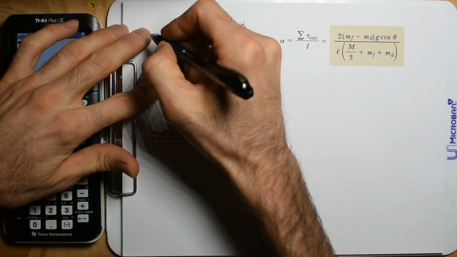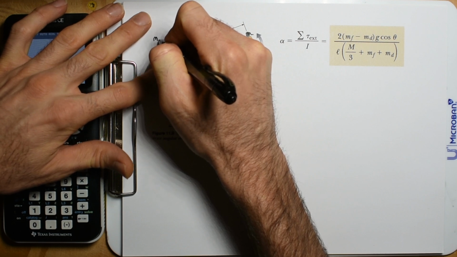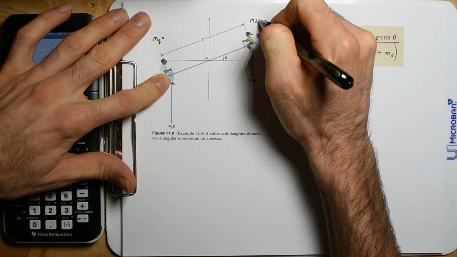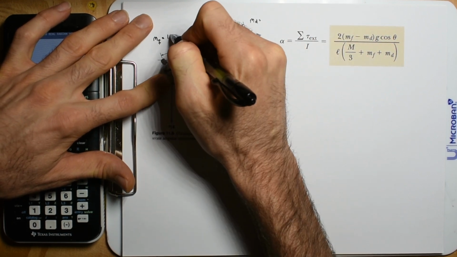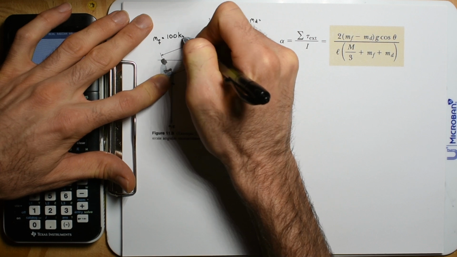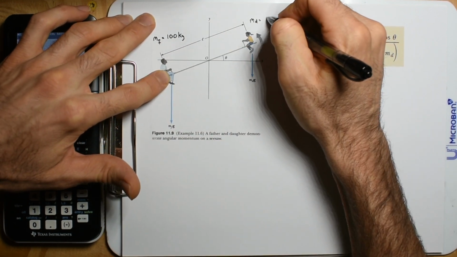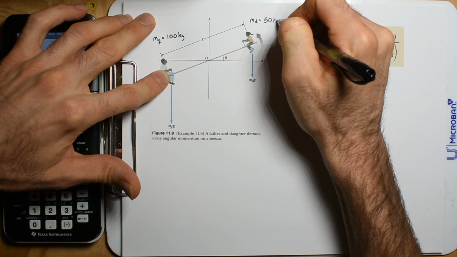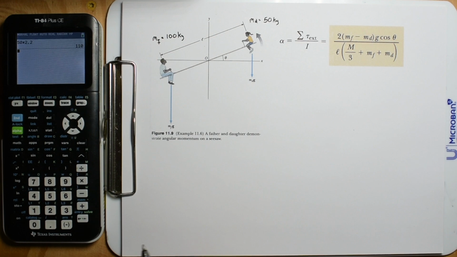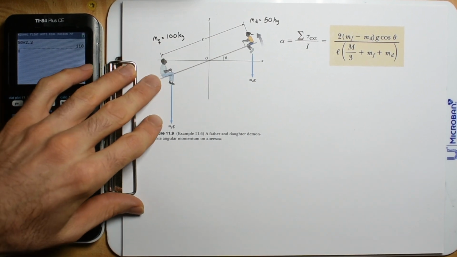And I'm just going to put some weights on this. We're going to do mass, and they do MF for the mass of the father, and then MD, mass of the daughter. In the book, they don't put values on this. I'm just going to say 100 kilograms. That's 220 pounds. That's pretty significant. And then I'm just going to do half over here. So we got 50 kilograms. 50 times 2.2, 110 pounds. Okay, so yeah, that problem's legit.